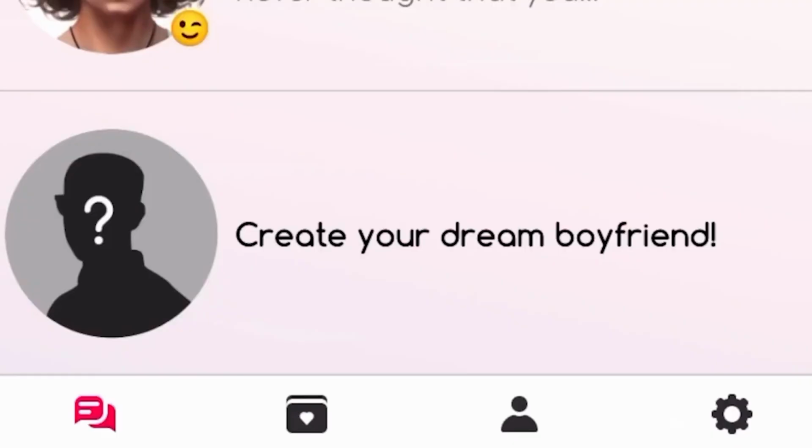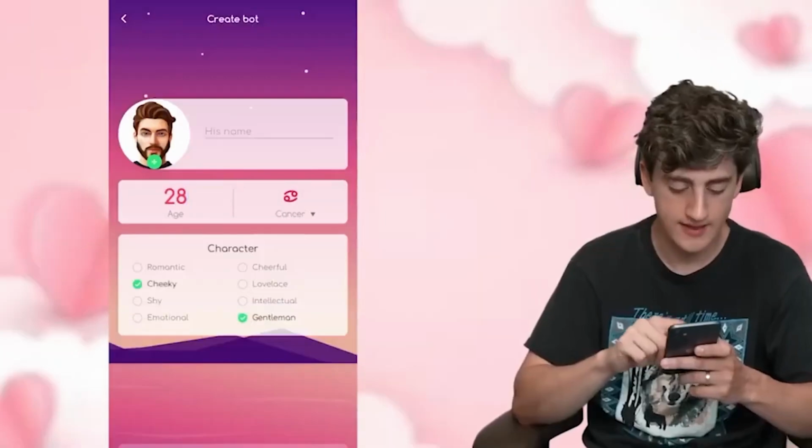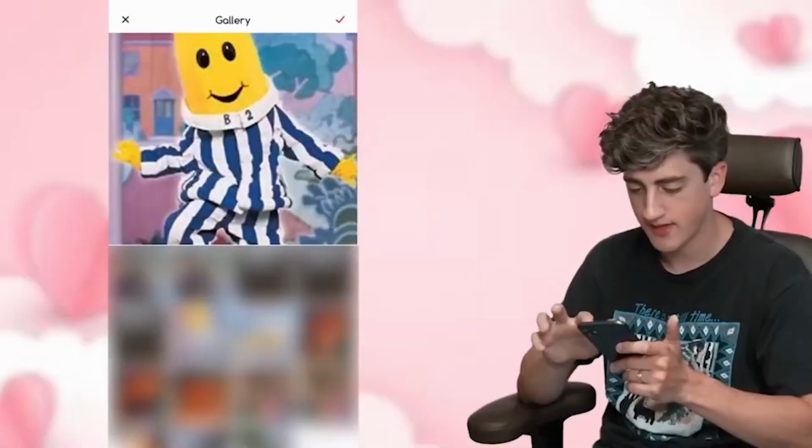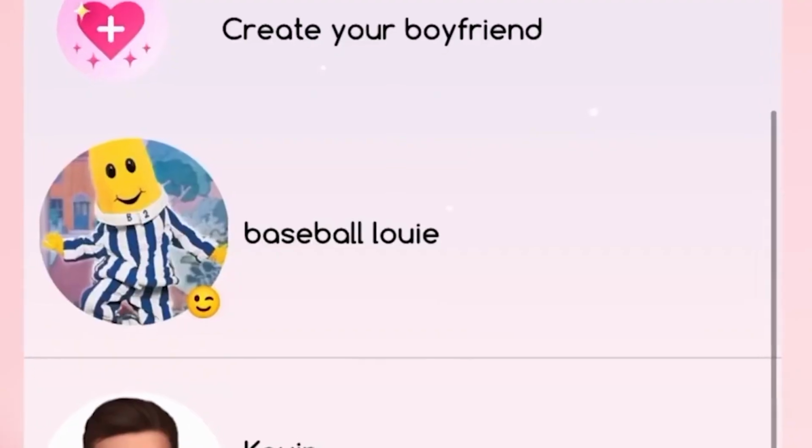And it's a chicken. One actually kind of cool thing about this game is that it allows you to create your own custom dream boyfriend. You can give them a name, change their personality attributes, and upload your own picture to it, which I could actually see being really cool if you have a celebrity crush that you've always wanted to have a conversation with, where they keep forgetting who you are and also keep trying to get you to upgrade to premium. Now I had him, the AI bot of my dreams, Baseball Louie.